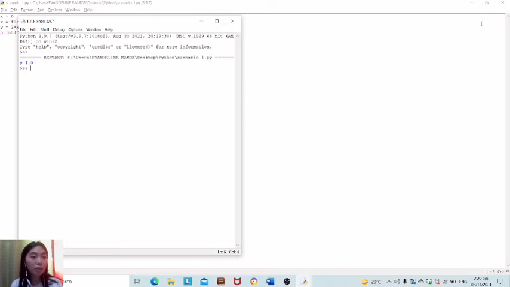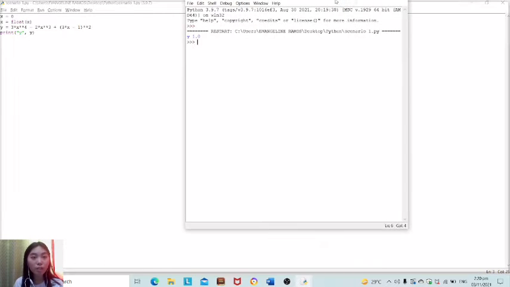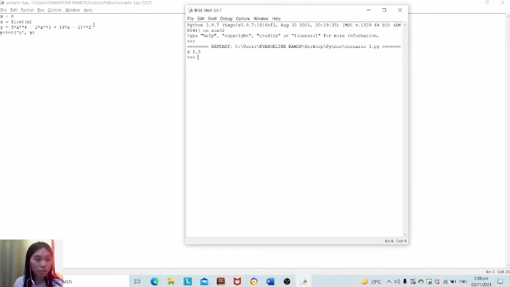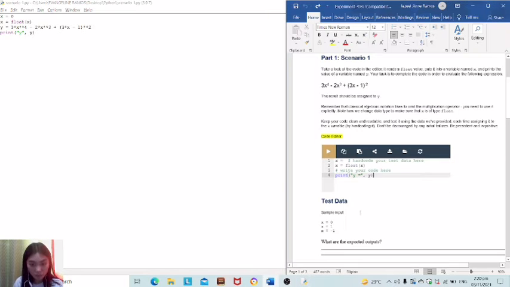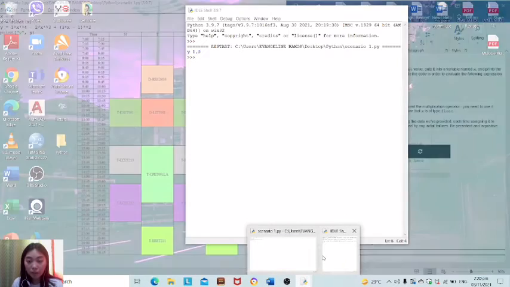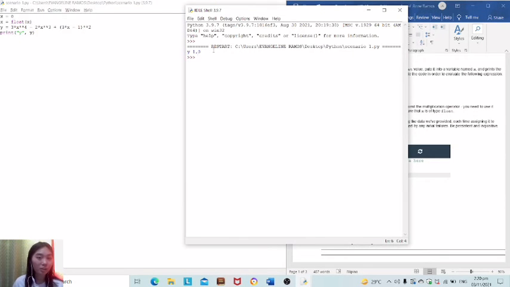Our result is 1.0. Why is it 1.0 even though our numbers are not float numbers? That is because our x is converted into a float. So, it means that our x is a float number, so we have a float number as our result also.